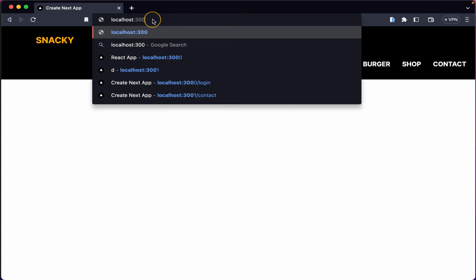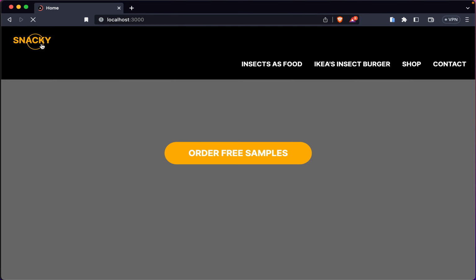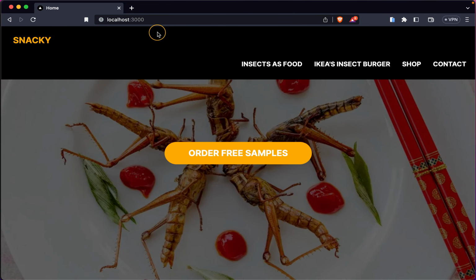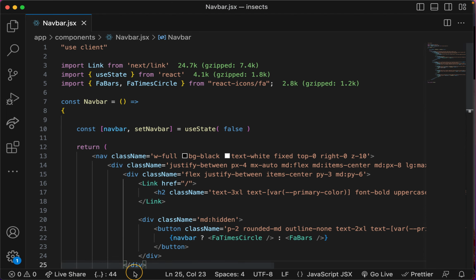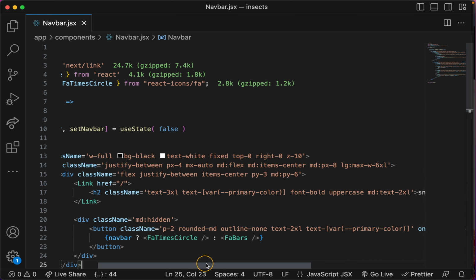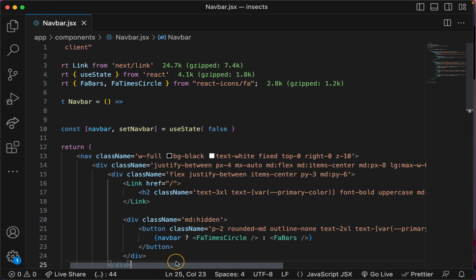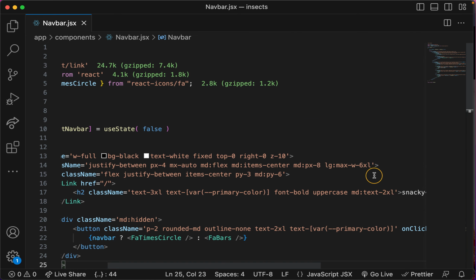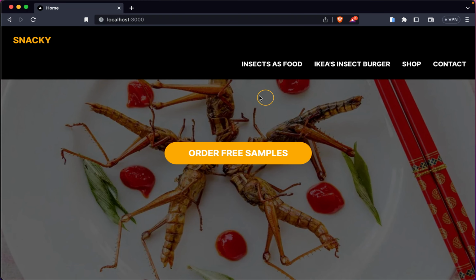And I can see already there's something wrong with the navbar, the logo alignment. Let me just have a quick look. Let me just enlarge the max width here.